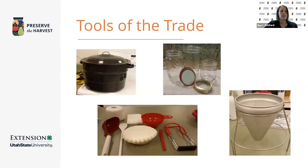So what do we need to make jam? A lot of the same things Jenna was using to do the pie filling. You just need a water bath canner, jars and lids. You need spoons to stir things and make sure that the pectin gets dissolved, your headspace tool, and getting the bubbles out. And then right here on the right is a sieve. Those are really good if you're trying to make a jelly or you want to reduce the seeds in your jam. So if you're doing a boysenberry, they have a lot of seeds and you just don't want as many seeds in your jelly or your jam, you can run them through a sieve and get out some of the seeds or even bits of fruit if you don't want that.